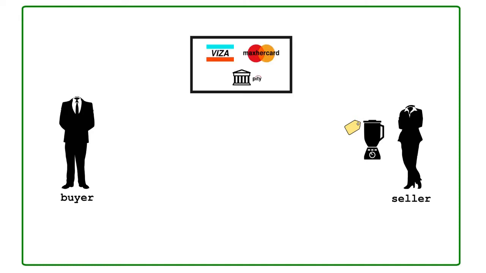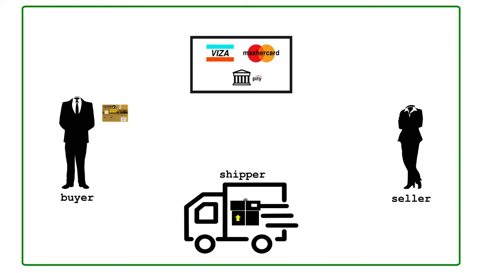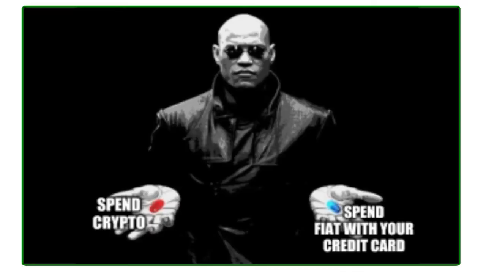Here we need an intermediary to make the sale possible. A bank or credit card company will hold the buyer's money while fulfillment and delivery complete. Our buyer pays with a card and the card company approves the buyer's credit. The seller then ships the item and obtains a tracking number or some kind of reference, which she then shares with the buyer. Sometime later the item arrives, the seller gets paid and the buyer pays his credit card. Done.